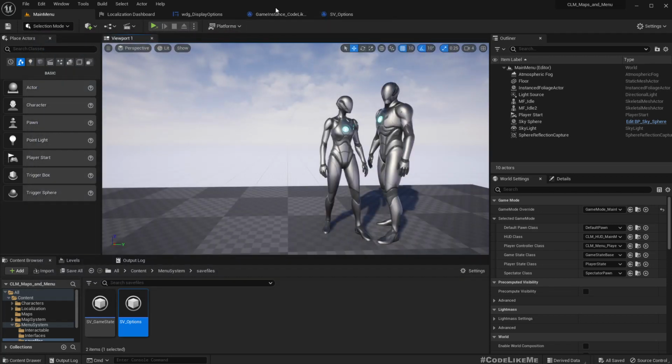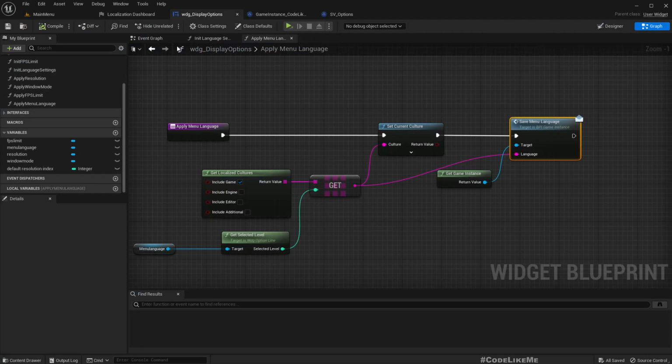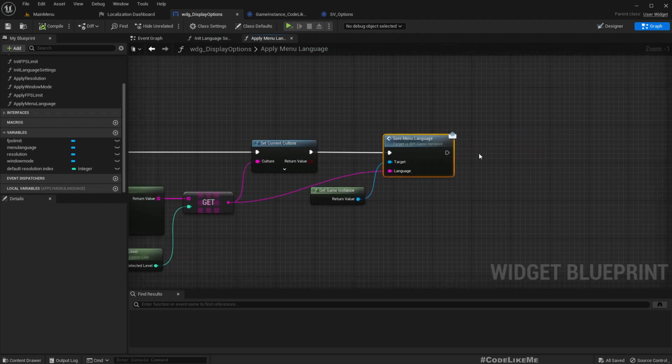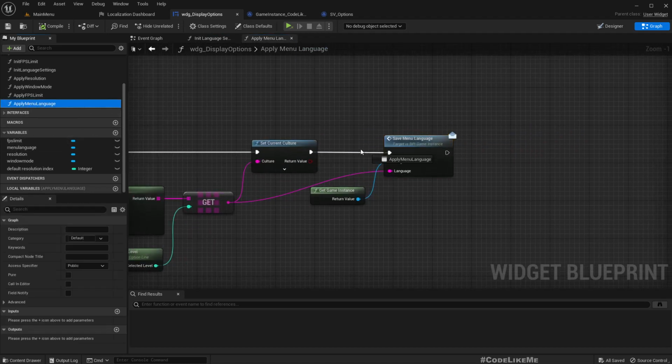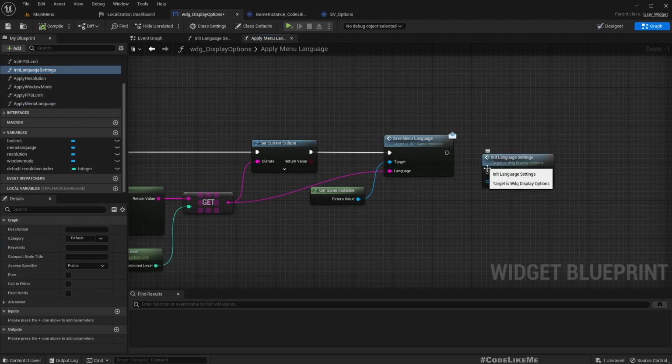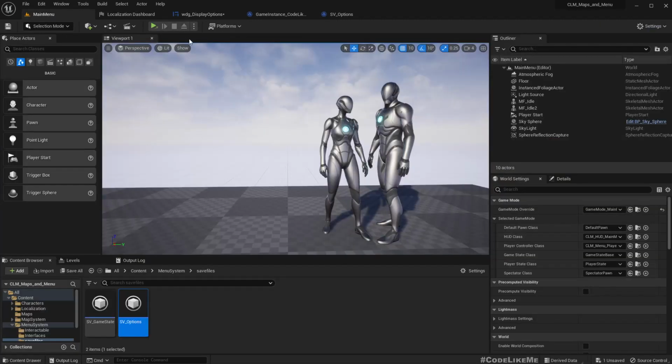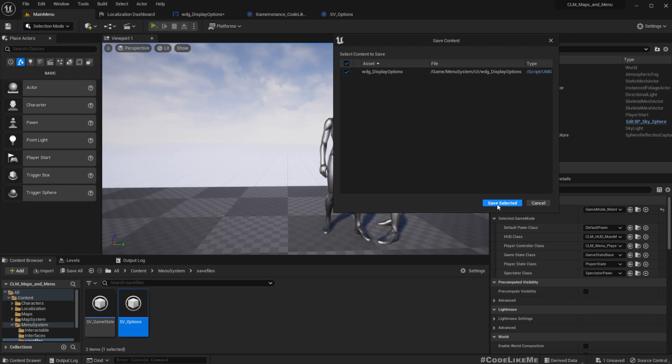For that, what we simply have to do is, in here, when we apply, we again have to call init language settings. That should take care of it. Okay, let's test.